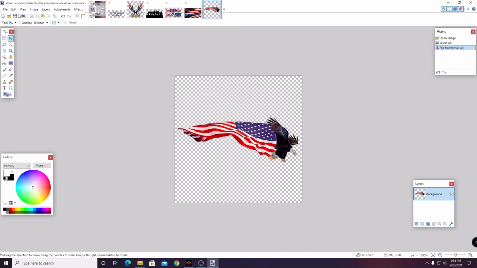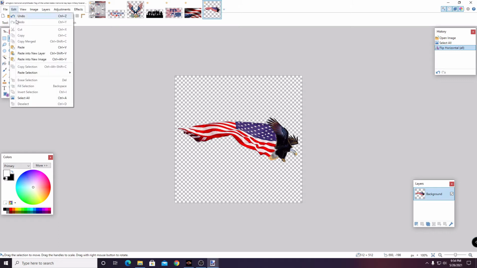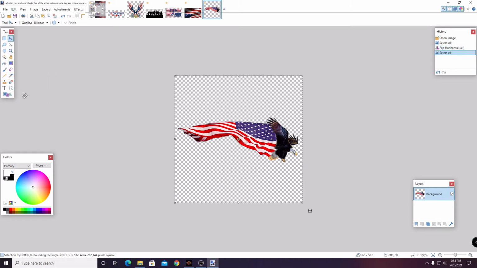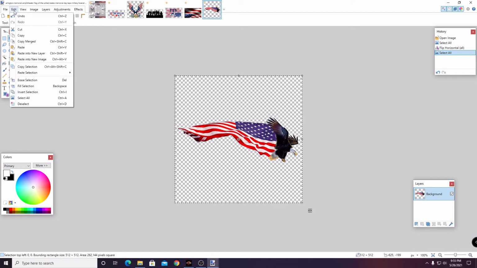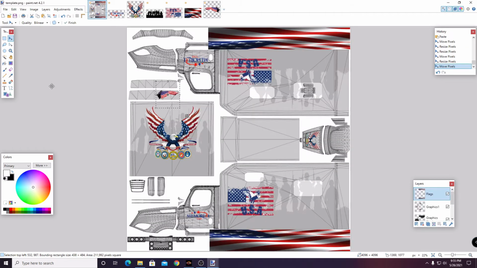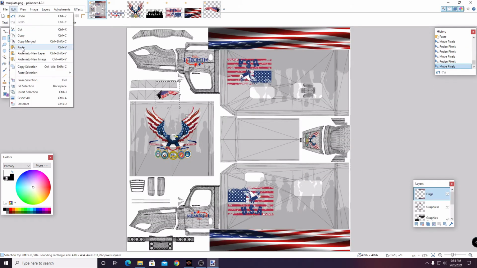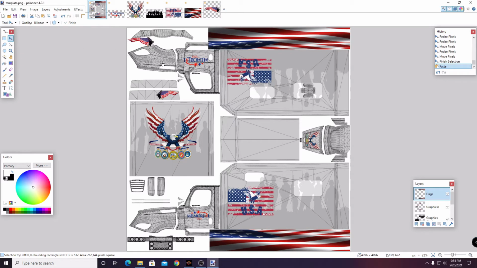Now, some people might know how to do that using the one they already had in there, and I'll show you what I mean. Let's paste that in there. You see it's selected. Some people might know how to use a hotkey or something, and just copy that right here on the layer.